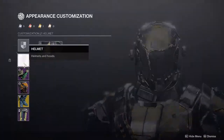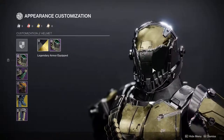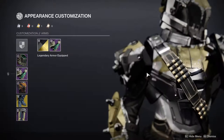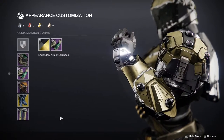Titans, let me know. For the helmet, like I said, I'm using the Chem Flesh helm. Had to use it. It's so good. Same thing for the arms, Chem Flesh gauntlets. The reason I use this is because I wanted something that looked rough and weathered, because Antaeus Wards are literal rocks, so that's why I used it.